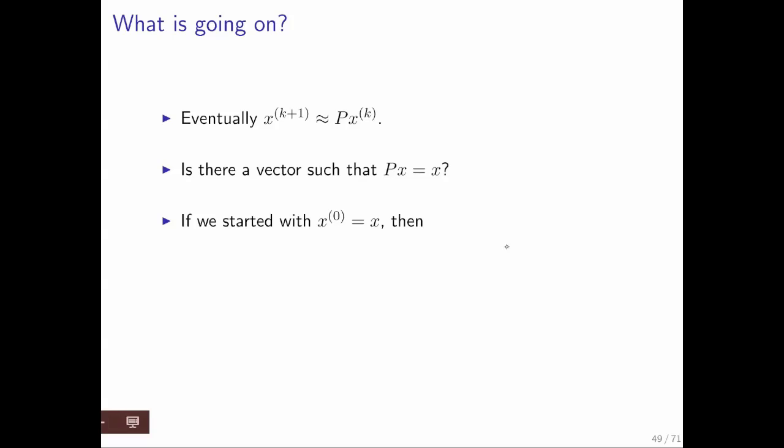And then if we started by picking our first vector to be that vector x, then notice that the vector for day 1 is the same as the vector for day 0, and so forth. In other words, if we start with a vector that describes typical weather, then if from that we start describing what would happen in subsequent days, we would simply keep getting the same vector that describes typical weather.